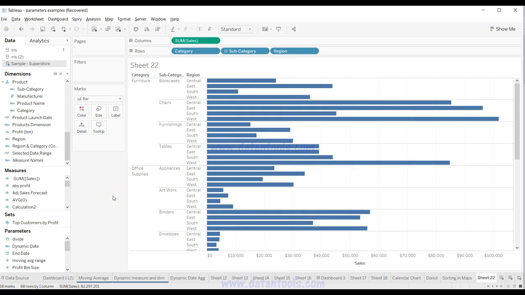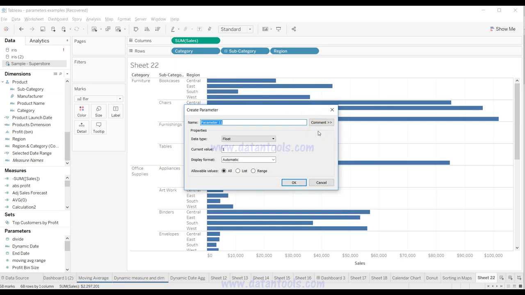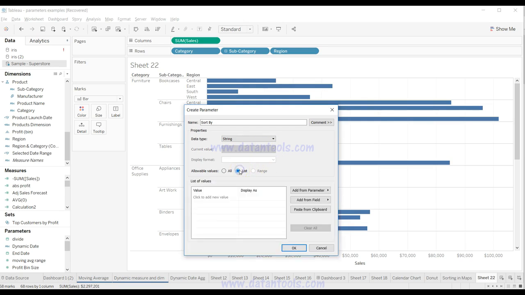The idea is that we will create a parameter, and with the help of parameter selection we will do the sorting based on the fields. So the first thing is to create a parameter. I will click on parameter, and the parameter name is, let's say, sort by, it is a string, and it's a list of values.